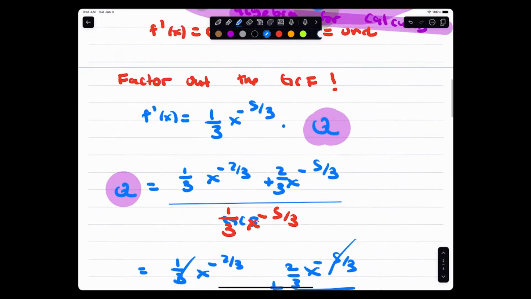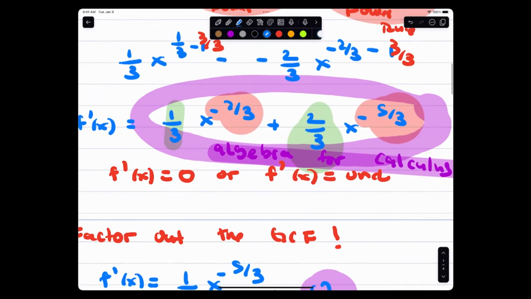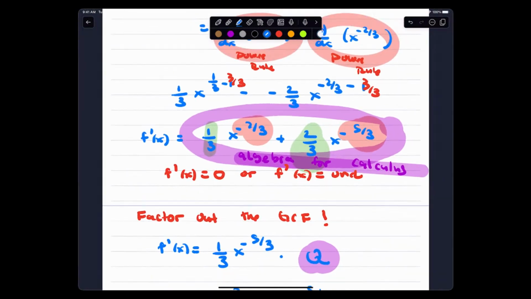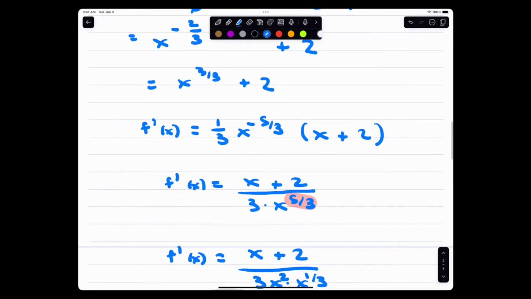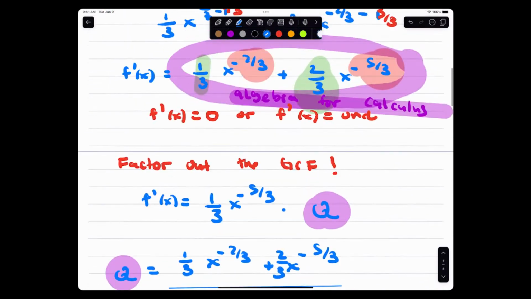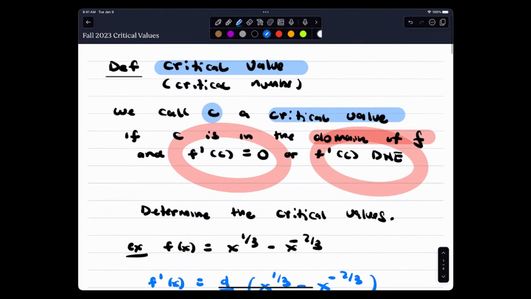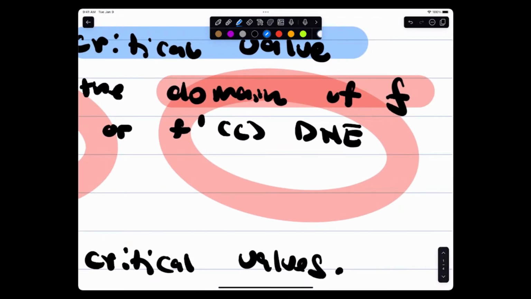So it's not enough, and this is where some people stop. Some people stop right here with their derivatives, and they're not going to answer the question. They're not going to find critical values. They just stop right there. So you're going to have to do some of the algebra, because they want a critical value. But then even more, you're going to have to know the definition. You say, what's the definition? Those numbers have to be in the domain of the function.